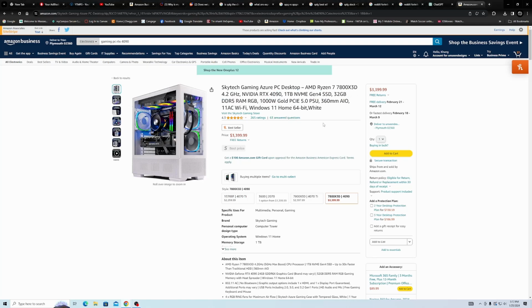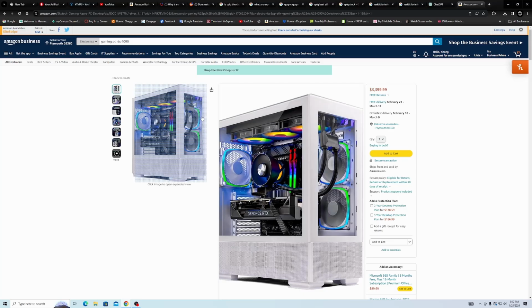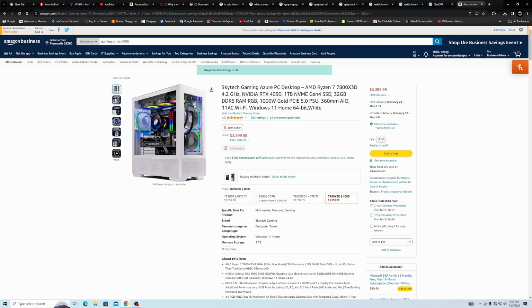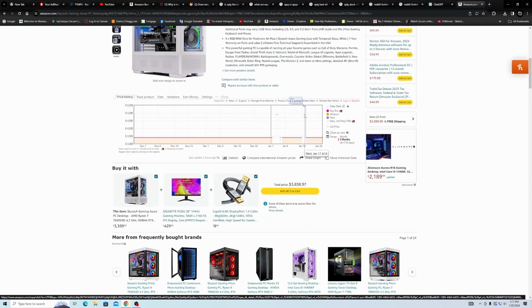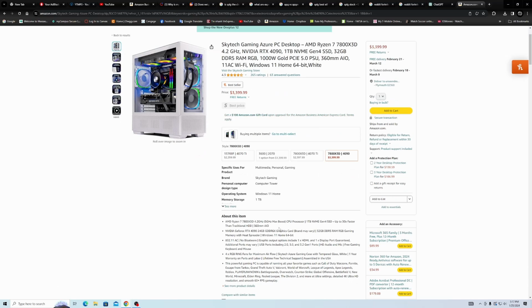That's gonna be future proof-ish, because depending on how long a future you're thinking of, like in 100,000 years, probably not future proof, but in the near future it's proof. You got Windows 11, and it looks decent. I'm not gonna lie, it's not the best looking PC, but it is the cheapest 4090 PC I've found on Amazon. Might find cheaper ones, but this is the best 4090 PC I found on Amazon for this price, and it's pretty good. You know what I'm saying?